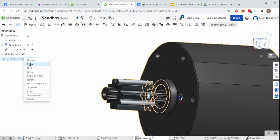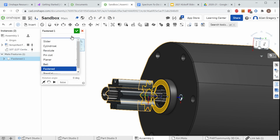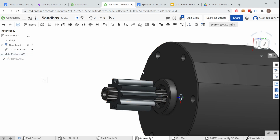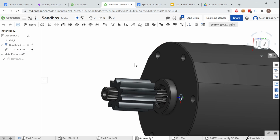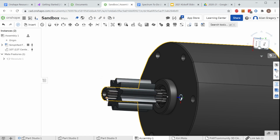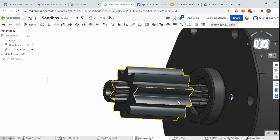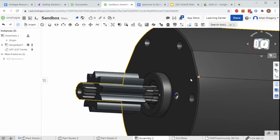If we did want it to be able to rotate, instead of fastened, we could use revolute. And now when I click check, I should be able to click on this and spin it around. So basically it let one of the degrees of freedom go. So now I can spin the gear around the shaft. We're never worried about the actual shaft being able to revolve on the motor. We don't need it to do that. In our 3D model, it's not super important.